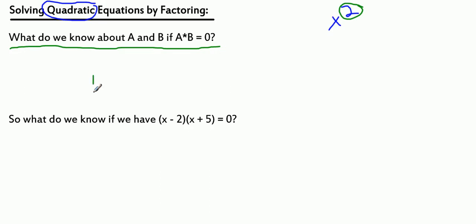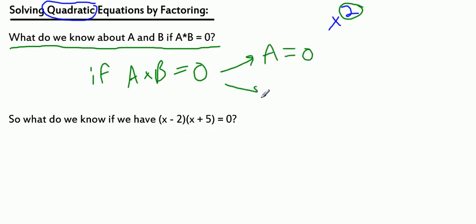So if a times b equals 0, then we know that either a is 0 or b is 0, or in theory both. If a is 0 and b is 0, then you've got your bases covered. This is the thing that drives this whole section, with 0 being the key. One little side note: if two numbers multiply to 4, we don't know anything about them. It could be 4 times 1, it could be 2 times 2, it could be a half times 8. So really the 0 is key.